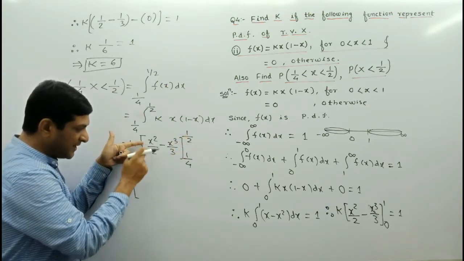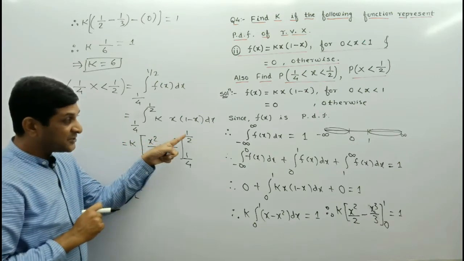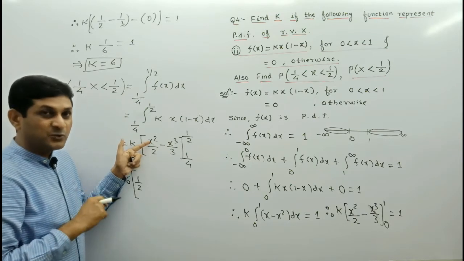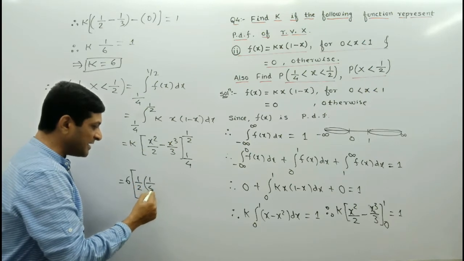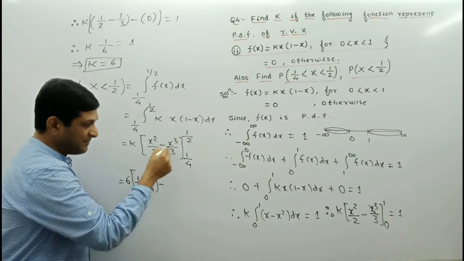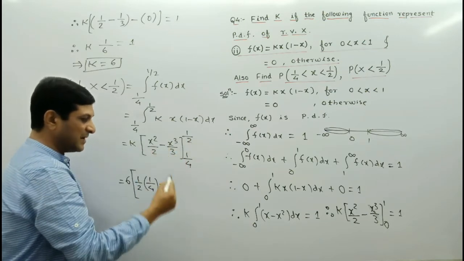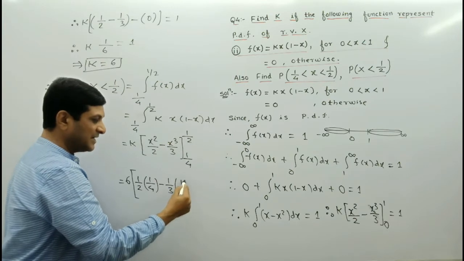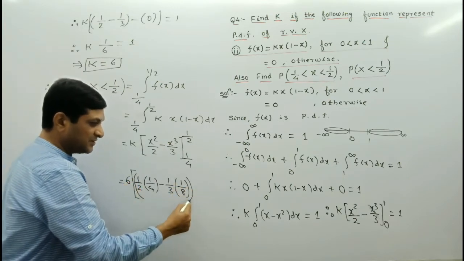चलो ये 1 by 2 है, एक साइड में ले लो 1 by 2. 1 by 2 को एक साइड में लिया. अब x की वैल्यू 1 by 2 सब्स्टिट्यूट करो यहाँ पे. x की वैल्यू अगर 1 by 2 सब्स्टिट्यूट की तो 1 by 2 का स्क्वायर क्या मिलेगा हमें? 1 by 2 का स्क्वायर 1 by 4 माइनस यहाँ पे 1 by 3 एक साइड में ले लो, 1 by 3 एक साइड में ले लिया. अब x की वैल्यू 1 by 2 सब्स्टिट्यूट करो. What is cube of 1 by 2? It will be equal to 1 by 8. मीन्स फर्स्ट वी हैव सब्स्टिट्यूटेड व्हाट? अपर लिमिट. सो वी हैव गॉट दिस रिजल्ट.